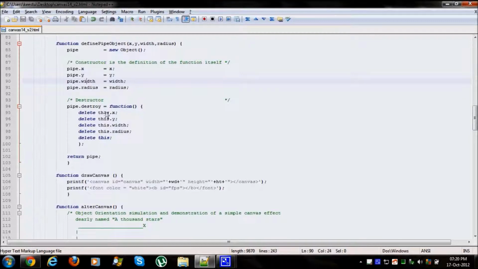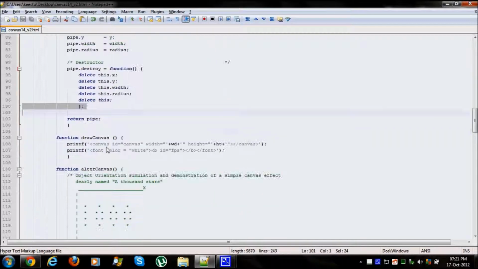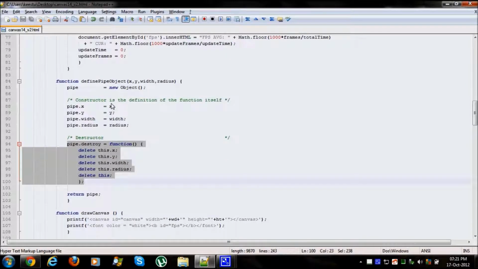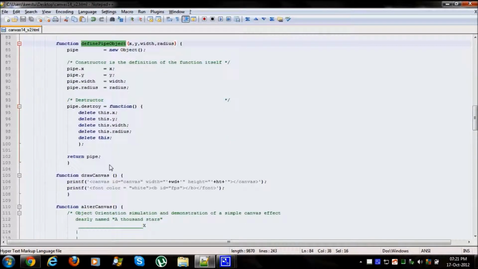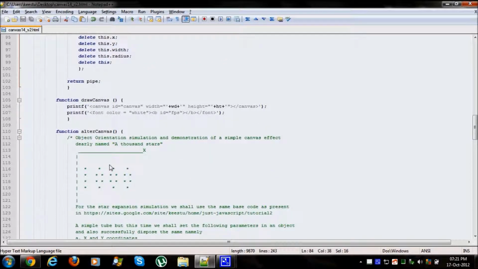In this we will eliminate every single parameter before deleting the object itself, and we'll actually see whether it works, that is, whether it actually garbage collects or not. We will know after we call this pipe. Since we are calling 1000 pipes, that is 1000 stars, we will really know whether the memory has been reduced, allocated, or is at a standstill. The normal expectation is that it would have garbage collected every single pipe once it has expanded, and it has garbage collected it properly, so no memory change should be there once it reaches the stability period.